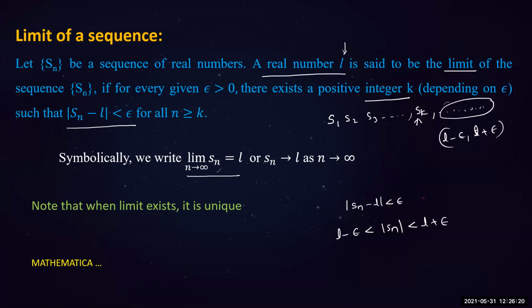And remember, as you know already in the case of functions, when such a limit exists, it is always unique. When n approaches infinity, the sequence cannot go in two different directions. Either it may go towards a finite fixed value, or it may go towards plus infinity or minus infinity. But when all the numbers are going to a particular value, that value must be unique. So when the limit exists, that limit is always unique, right? So this is the basic idea of a limit.